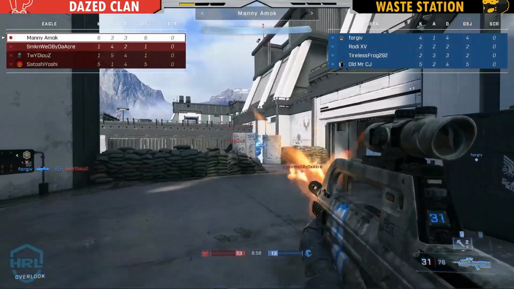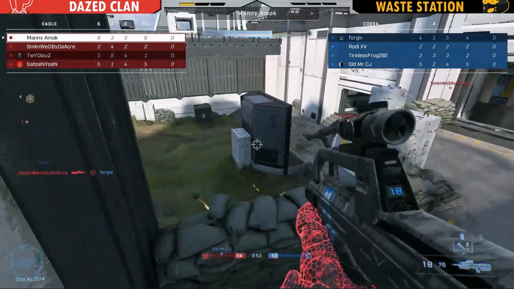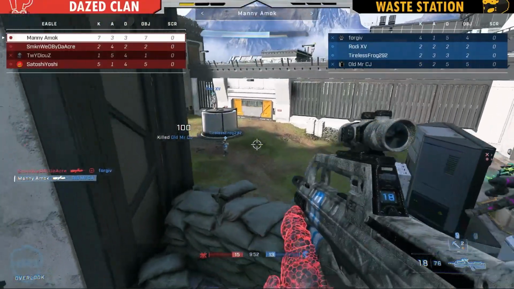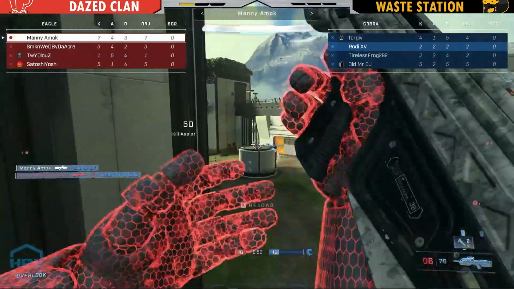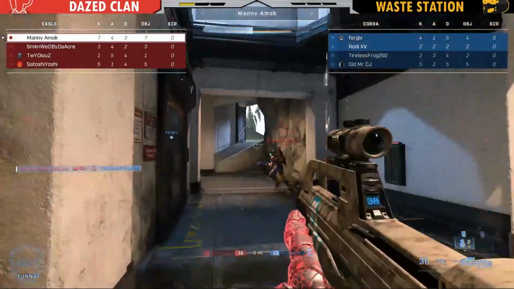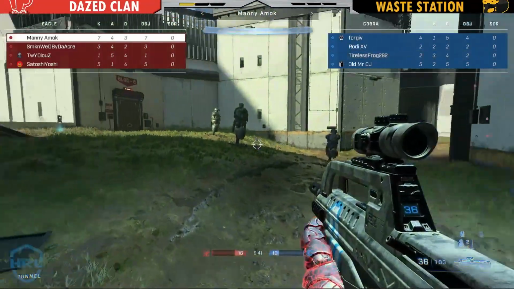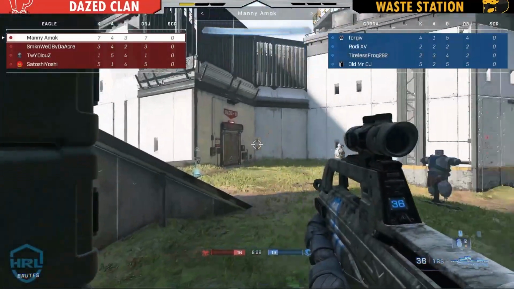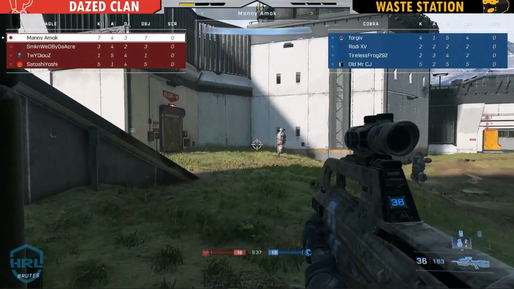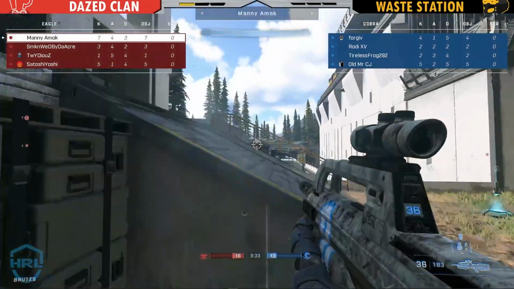Dazed Clan trying what they can do to set themselves apart here in this series. Already with 1 win under their belt, they're approaching their 2nd, and they have the lead here in this Slayer match. Absolutely, and Roddy the only one left alive here with the overshield. He's going to have to work his magic with that, as he's going to be on his own, at least separated from spawners, as I believe they spawned at C.